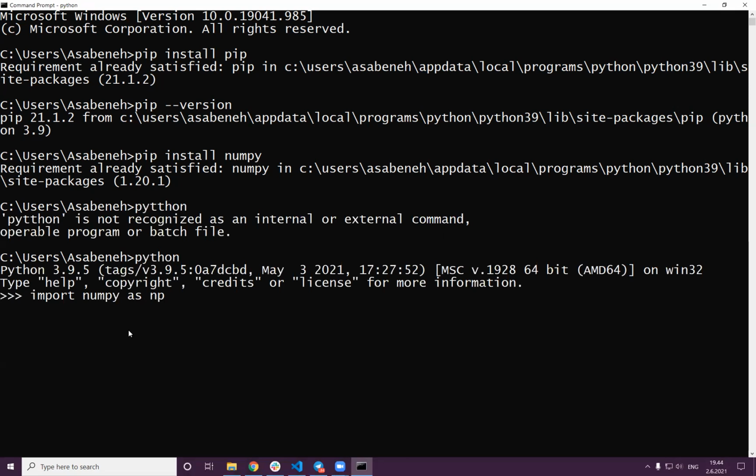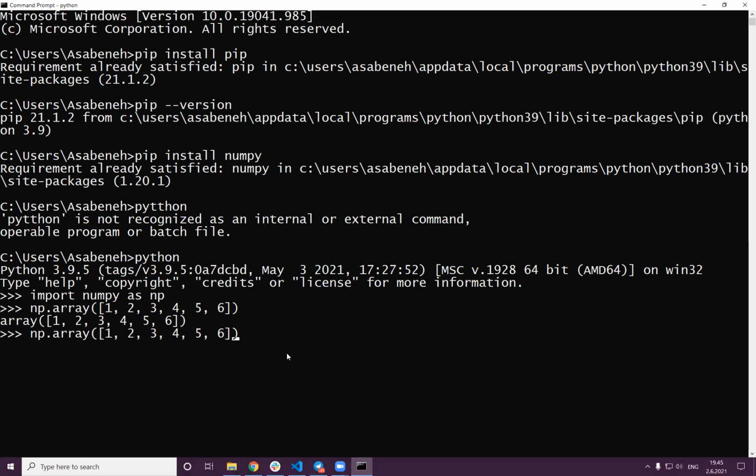Now you know how to rename. Instead of writing numpy, I can call it just np. Now if I say np.array and then 1, 2, 3, 4, 5, 6, I'm just creating a numpy array.